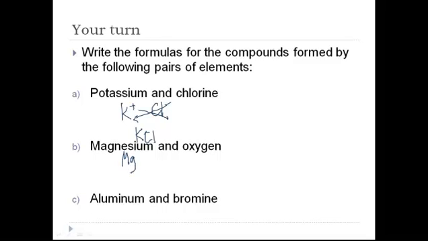Magnesium is Mg2 plus. Oxygen is O2 minus. I'm going to cross the 2's. And I have Mg2O2. But the 2's cancel out. And you just end up with MgO.